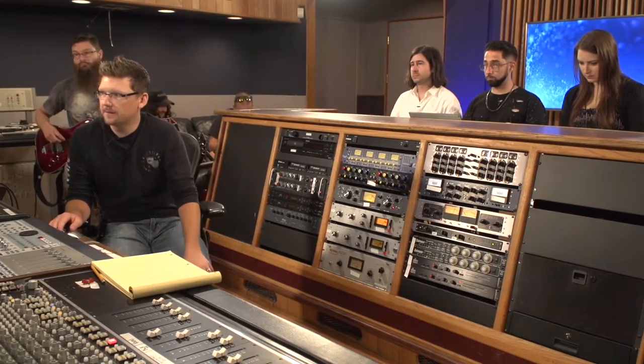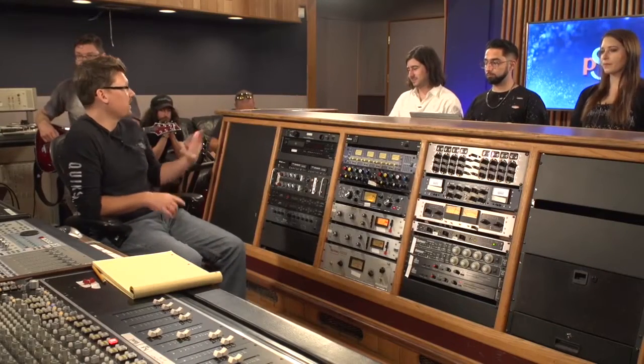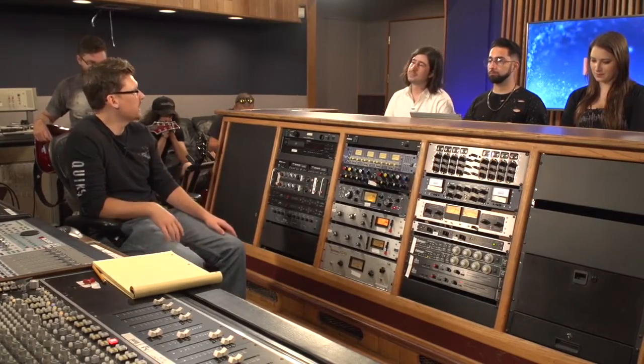The left side amp, I just muted it. Now the right side is our DI. So I've got that there, and the reason why I recorded DI is so if I want to reamp it, if I want to change the sound later, it makes editing a little bit easier because you can see the transients a little better. Main reason I take it is mainly just for if I want to reamp or do something later with it. And putting it on a stereo track makes it really easy to just keep together, keep organized. You don't have a bunch of different things going on.